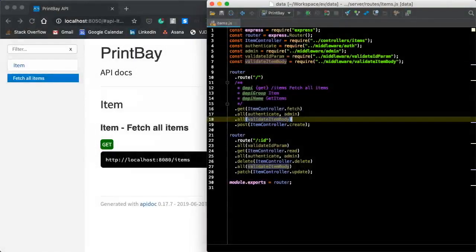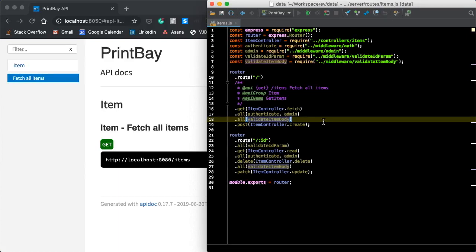The next thing we want to document for our endpoints is the request body that the consumers must supply. This is not relevant for the getItems endpoint that we just made, but it is relevant for our post and patch endpoints and any others that require body data in the request. So let's now work on the post items endpoint, which is down here.